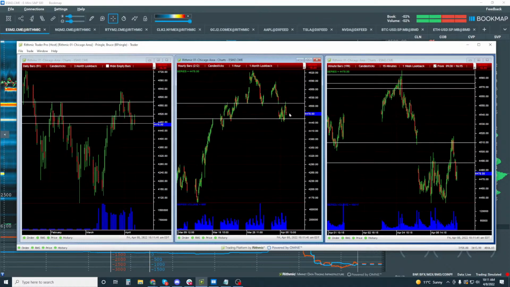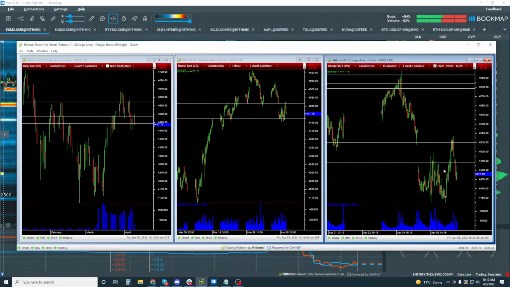All right, so what about today? Where are we going today? Well, market structure, we can take a look at the 15-minute chart here, and maybe we'll drill down also to a 5-minute. Yeah, filled the gap right back down. No bounce off of this area here, or very little bouncing off of this area. You can see the gap in here as well. It gapped down back into this area, but look at the structure in here.